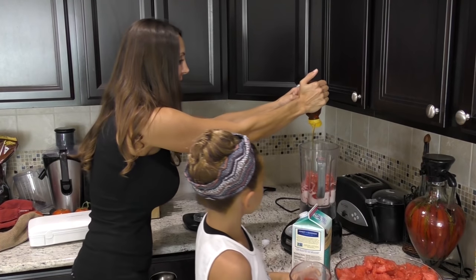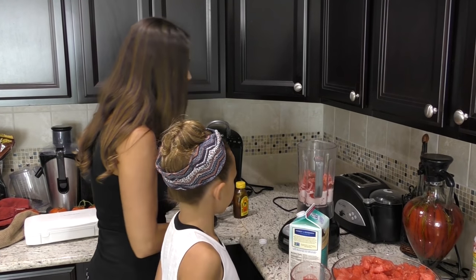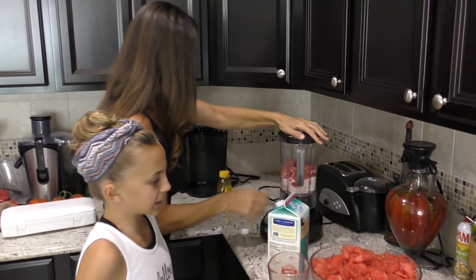Okay, so now we're just gonna squirt some of this in there. Make it nice and sweet. That's gotta be a quarter, right? Probably. And then we're gonna blend this. Blend it up.